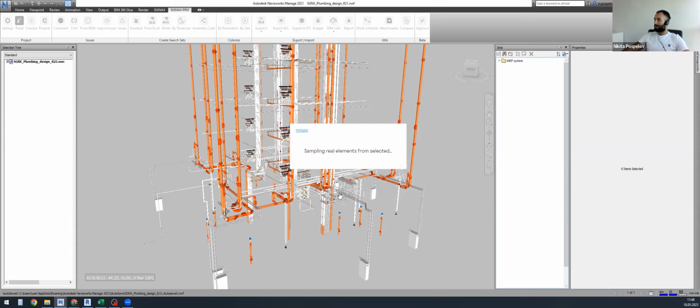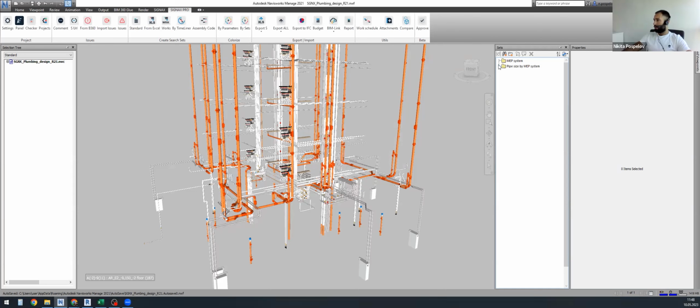So I will get each system name and which system contains certain diameters of piping. So for example, I need the certain diameter, 150 millimeters of piping. So I'm just creating the new folder, pipe size by MEP system.